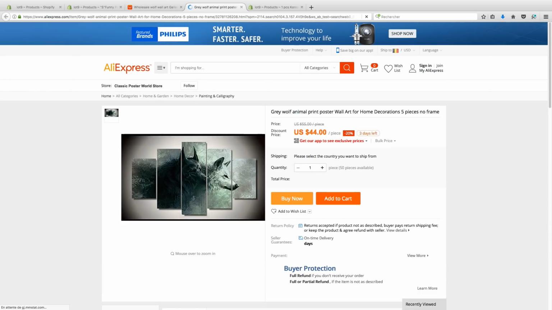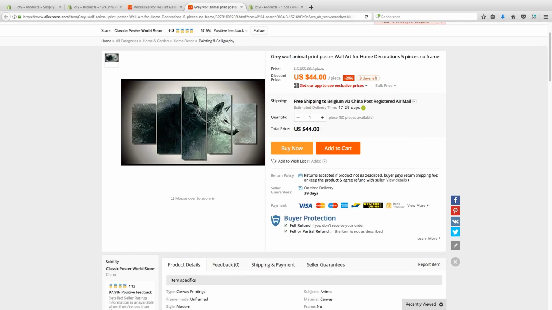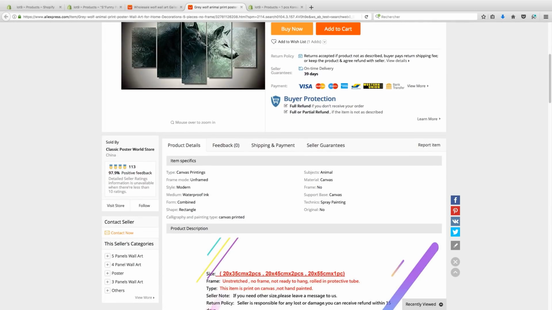For example, this one, I think this one would do pretty well. It's sick looking. It sells for $44 here. It's just kind of on the expensive side, but you can buff up the price, right? You could try price points. You want to at least make about $40 to $50 profit per unit sold.